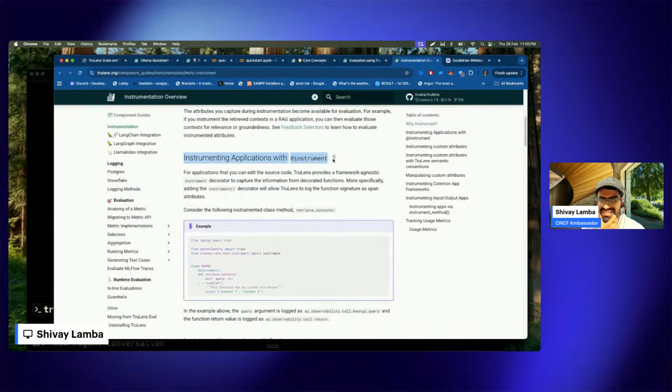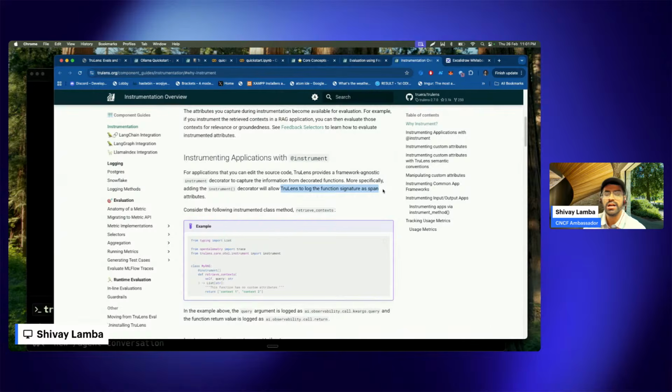So I guess this is the main decorator. We get this instrument decorator, which is a framework agnostic decorator. That's great. What specifically it does is it allows TruLens to log the function signature as span attributes. So what this decorator basically does is create the trace span around the function.